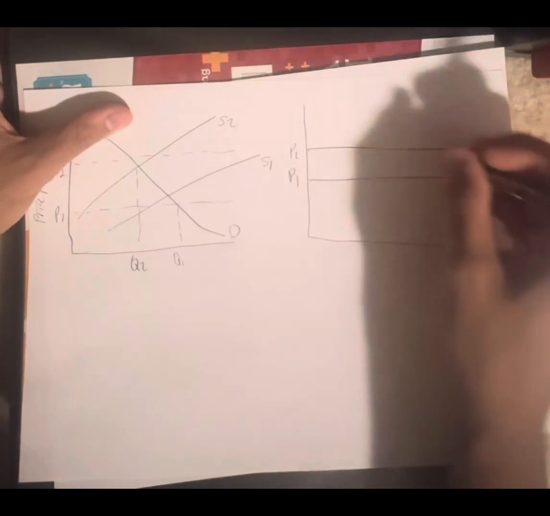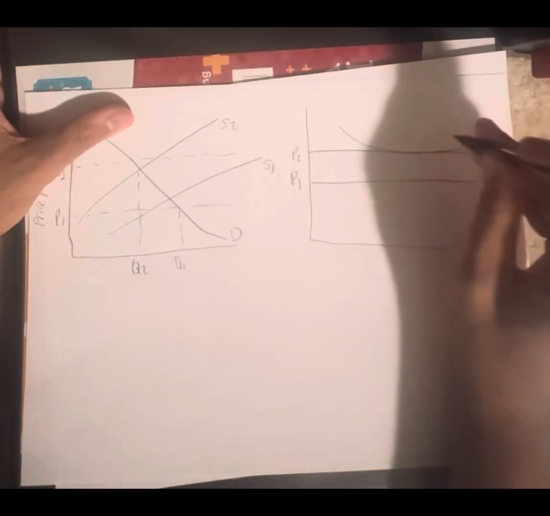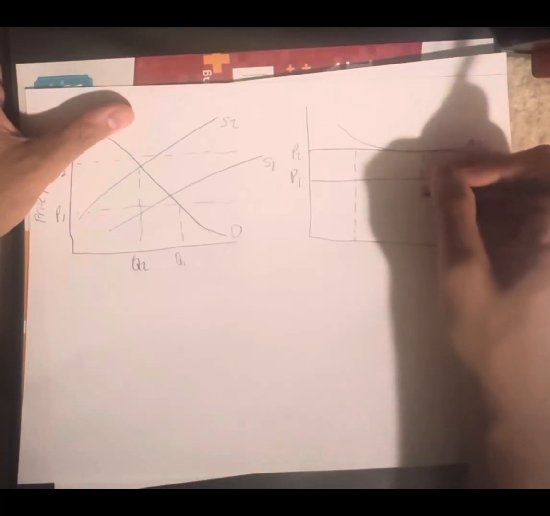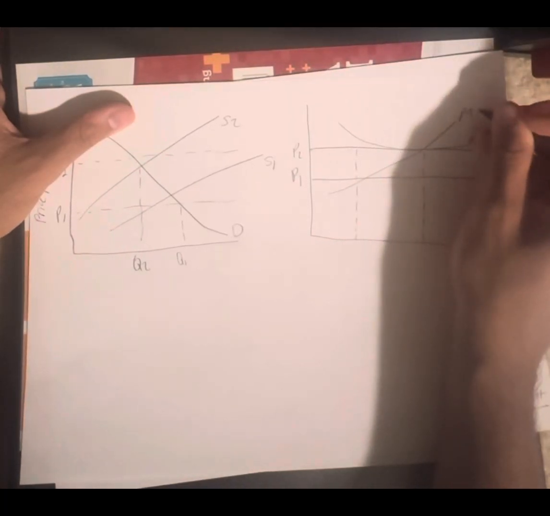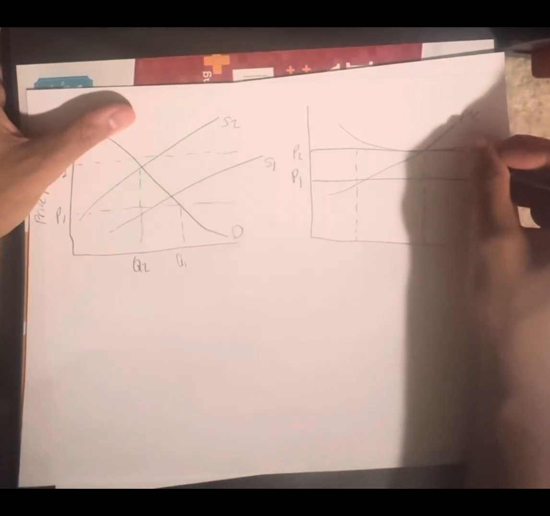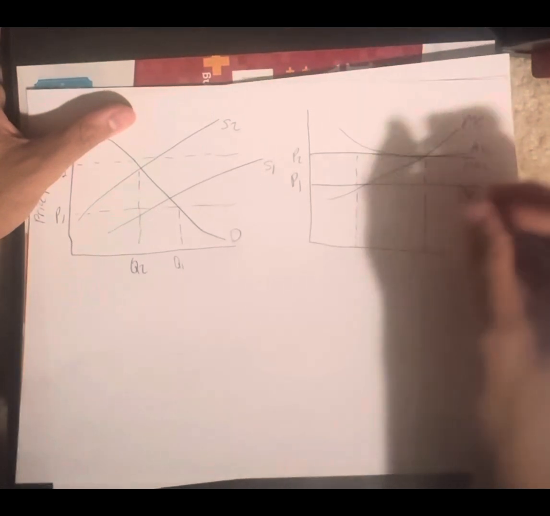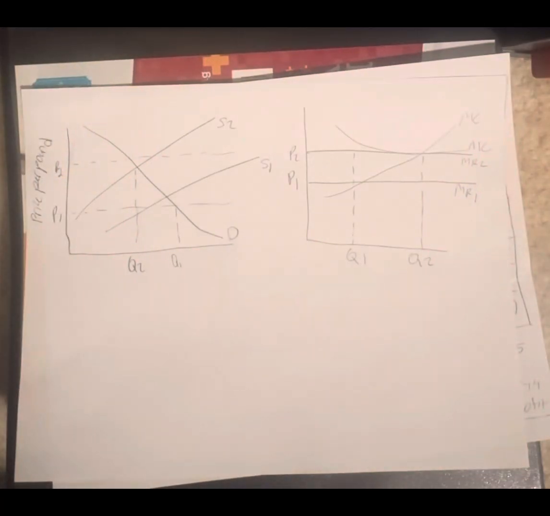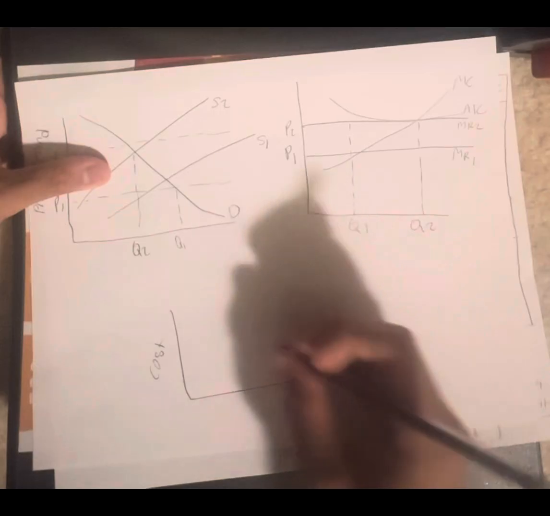When demand rises, buyers are willing to pay more, so the market price increases. Every firm in perfect competition is a price taker, so they all face this new higher price. In the short run, this higher price creates positive economic profit for existing firms. They're suddenly earning more revenue than the cost of producing, so they make profit above the normal level. But a key feature of perfect competition is free entry. As soon as other firms see that profit, they have an incentive to enter the industry. More firms entering means more total output in the market. As industry supply expands, the extra competition pushes the price back down.